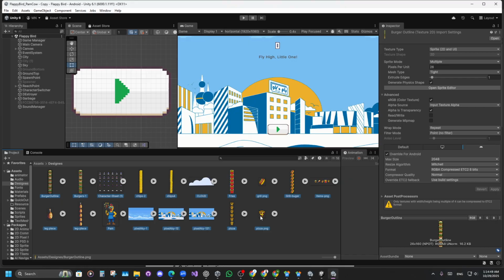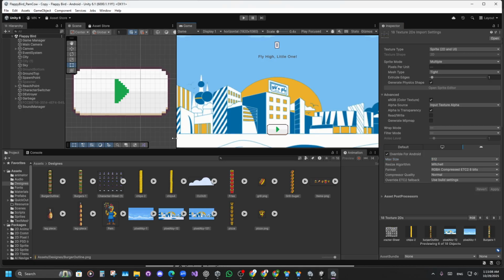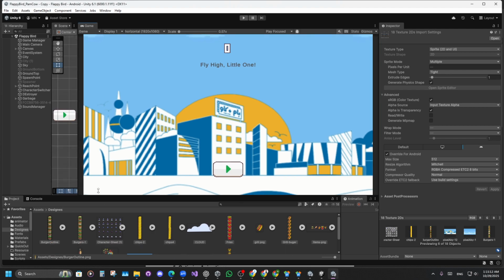Right now, if we reduce our size, for example, this is our texture size. Here you can see we have a maximum size of 2048. For the mobile phone we can use 512 as well. If we apply it, you can see there is a little blur here.